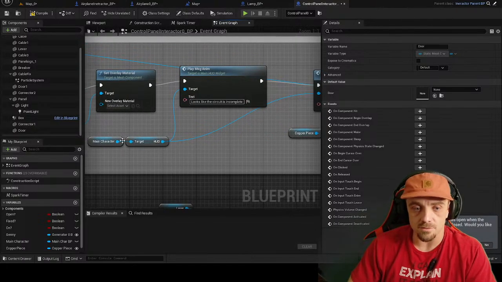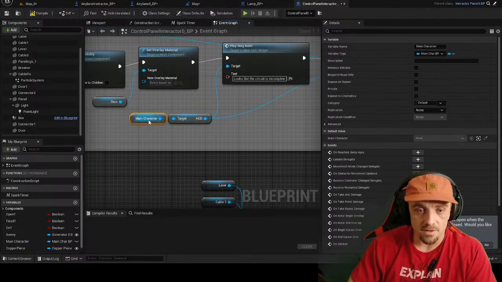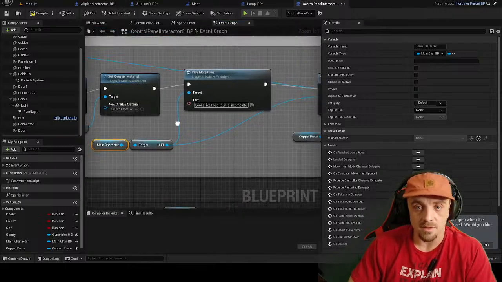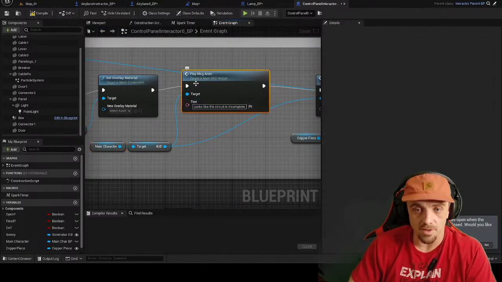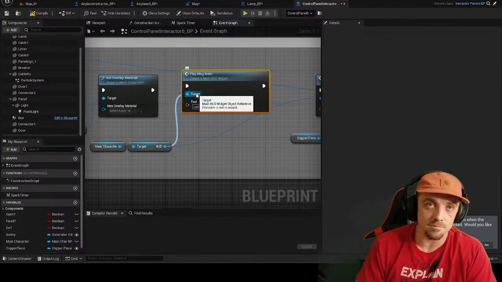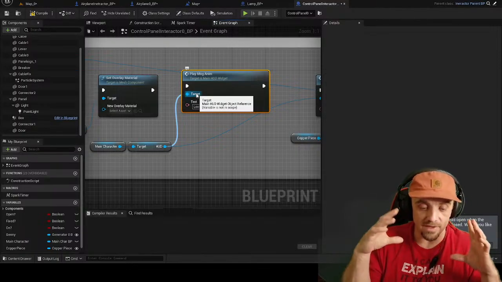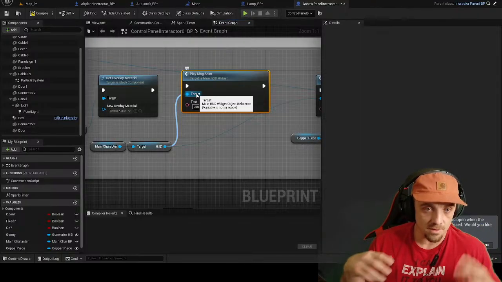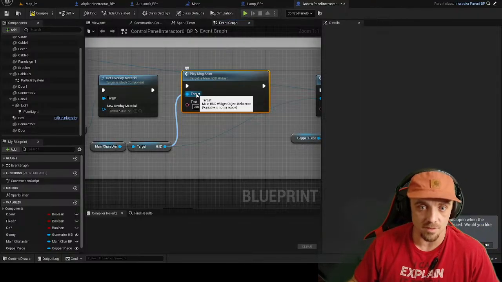And then it tells your main character, hey, get the main character's heads up display, or the HUD, and say, hey, play this message anim. This is another function that I had to write in the widget, basically the overlay that's showing, like sometimes you'll show health, most of the time you show health, inventory, blah, blah, blah.